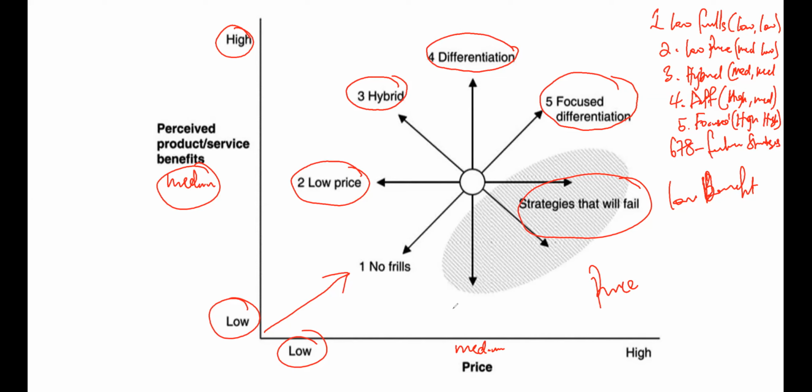So let's see. Using a strategy clock. Now, a strategy clock can be used to consider different business strategies for gaining competitive advantage based on providing a combination of price and perceived benefits. The case study in your exam might ask you to suggest a suitable business strategy for a company.